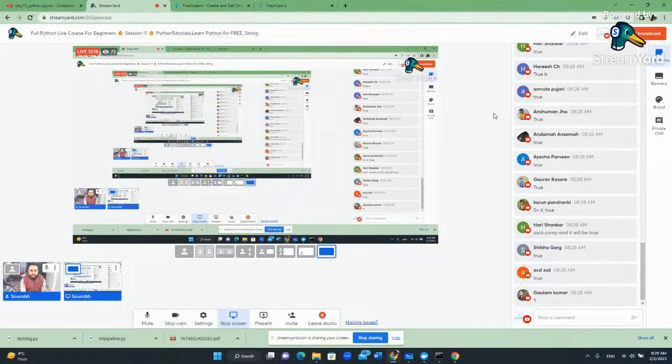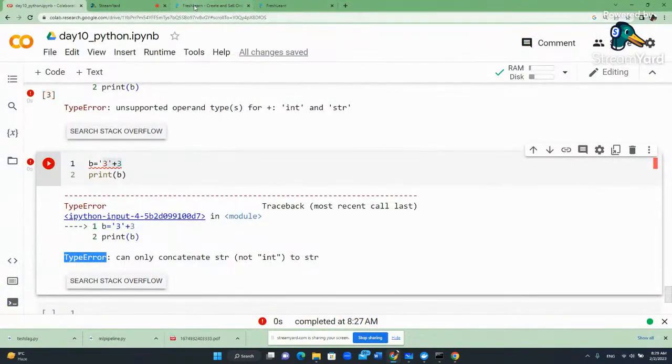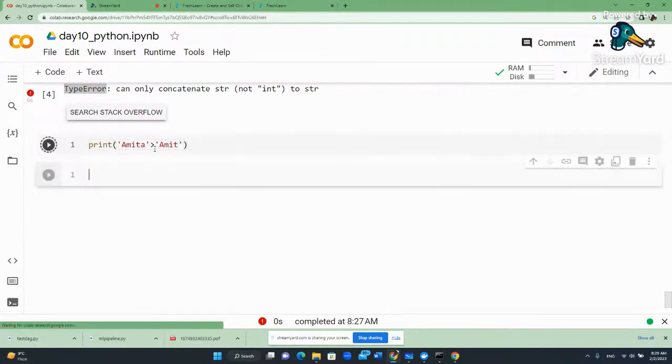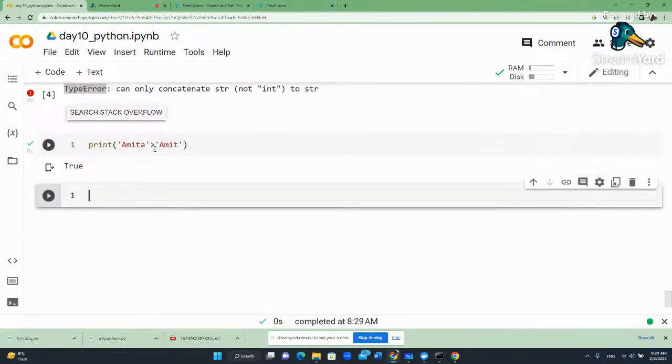Great. So I can see a lot of people understood how this thing worked. So let me show it to you. Okay. So here what we are doing, print Amita greater than Amit. If you run it, you will see that it is going to give you true answer. Now why?